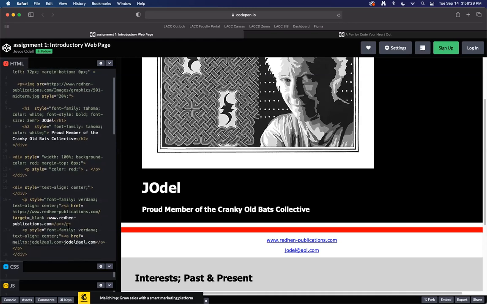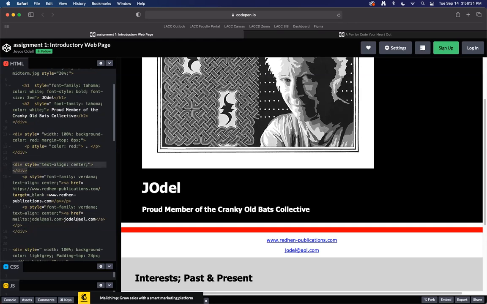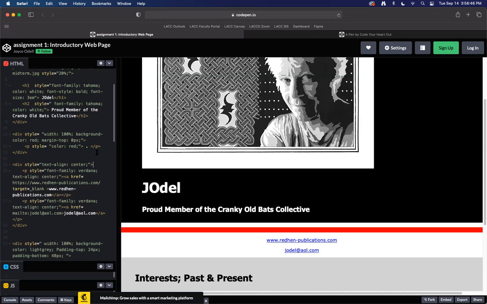And then here's a div that does nothing. And then here's a P. And then here's a div. There's a div that appears to have an extra piece here.